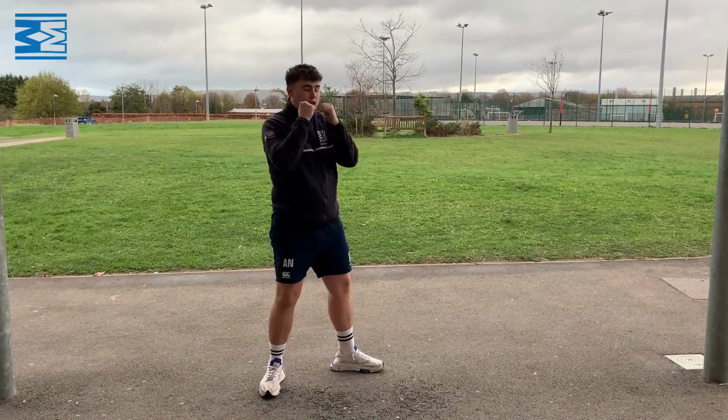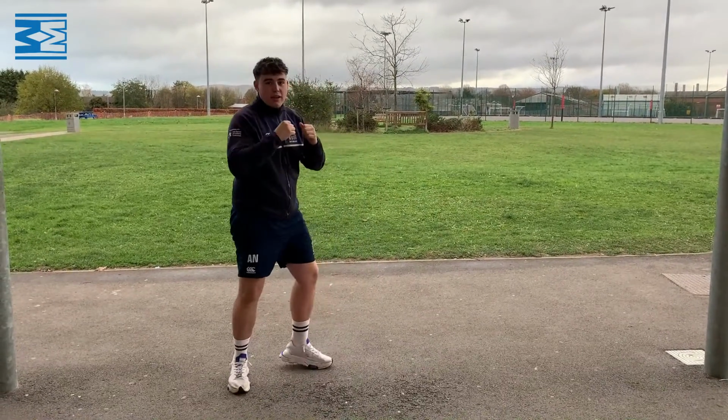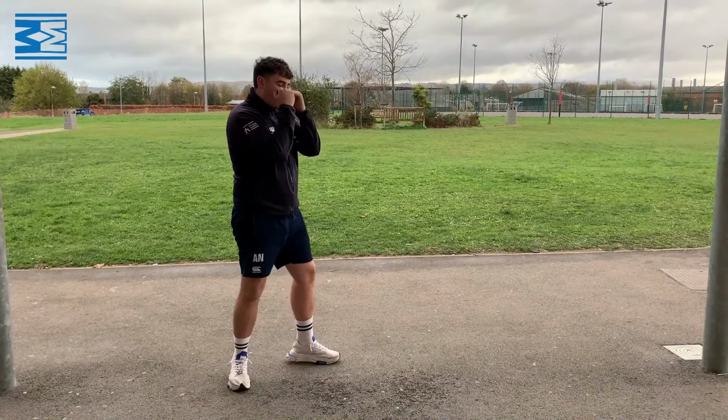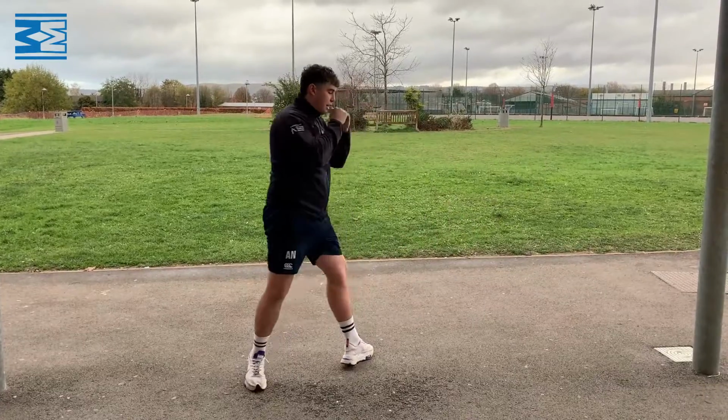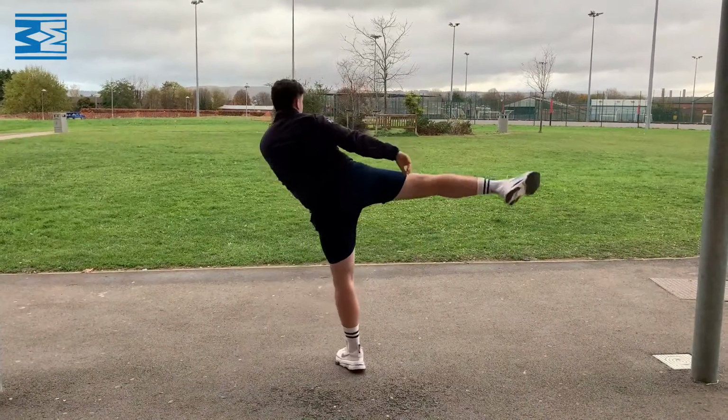Making sure our hands are still staying up, okay? You don't want to drop them, okay? Because you're going to end up getting punched, and that's not very nice. So, need to make sure our hands are up and we're kicking in. Pivot in, lifting that knee nice and high.